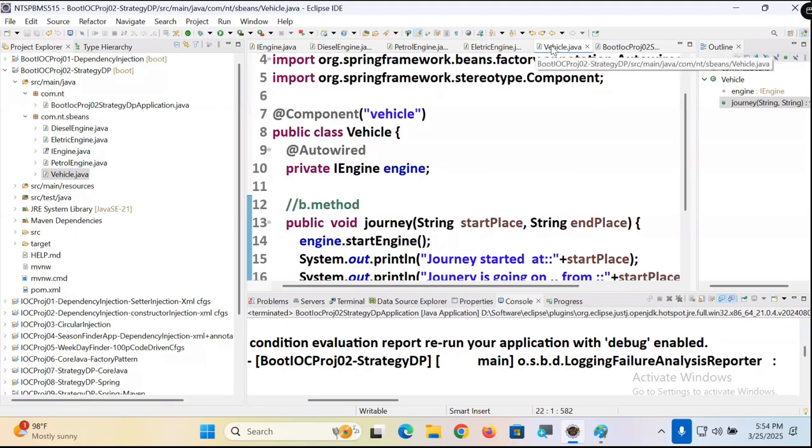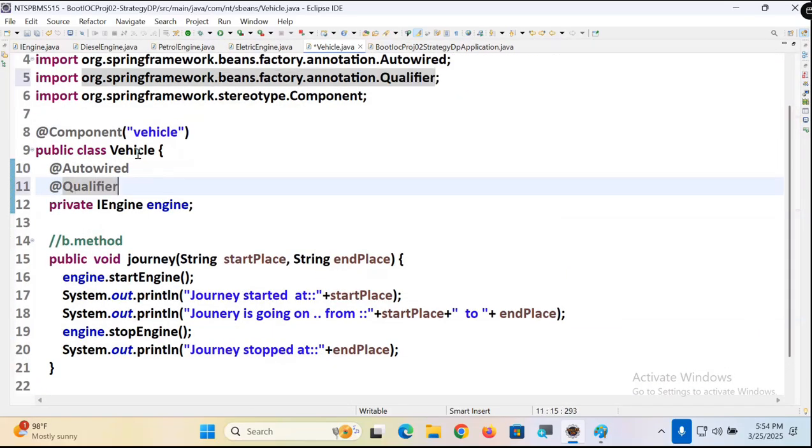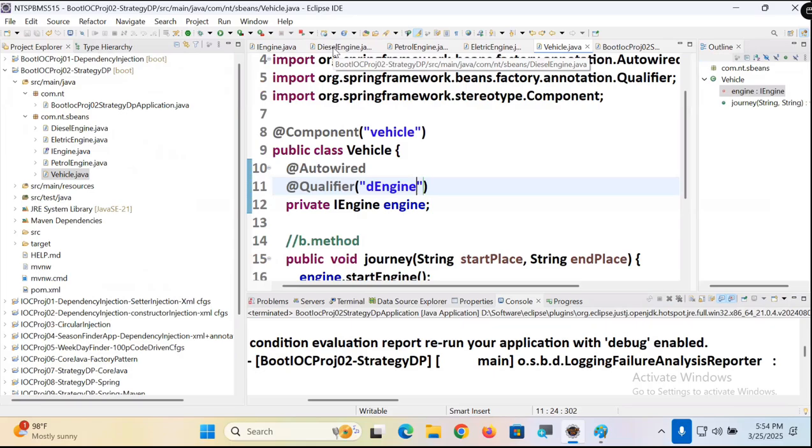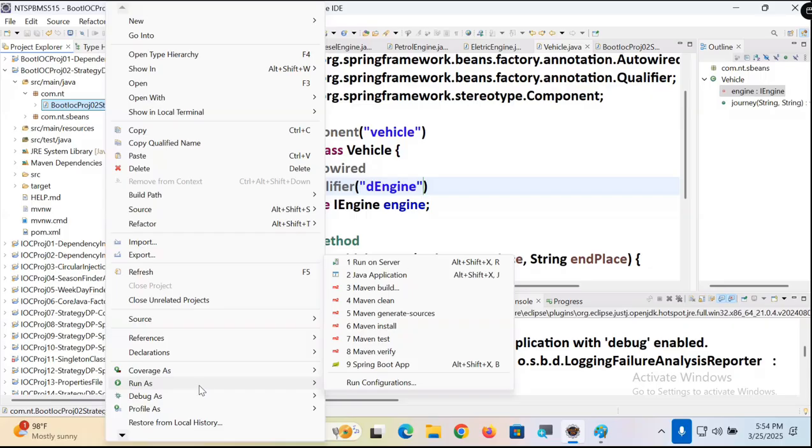In this Vehicle.java, here is my @Qualifier. I want to go for the diesel engine, so what is the one I am taking? D engine. Right click, run as Java application.